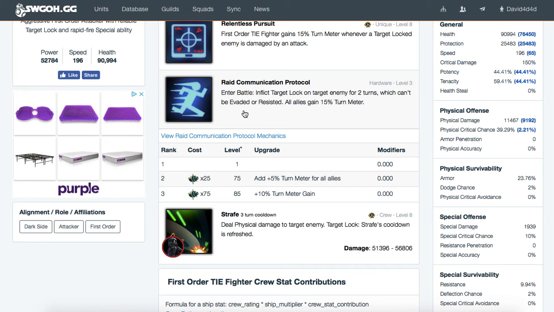What I love about the First Order TIE Fighter as a reinforcement is its reinforcement ability, Raid Communication Protocol. When it enters the battlefield, it inflicts target lock on your target enemy, which is nice because that means Biggs gets his taunt back if he's lost it, which there are several ways for him to lose it. And it also gives your Biggs more protection, which is really nice.